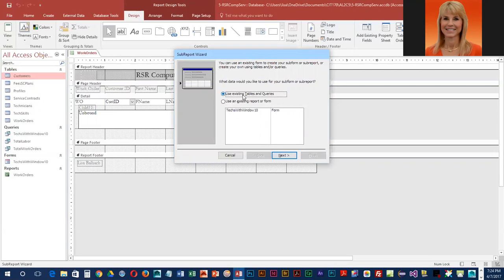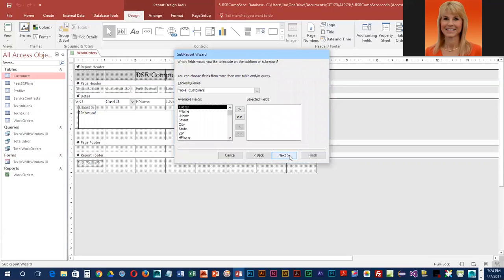And we're going to use existing tables and queries. So we're going to click on Next. And we're going to select the total work order query. And then with that query selected, we're going to move over all of the fields.